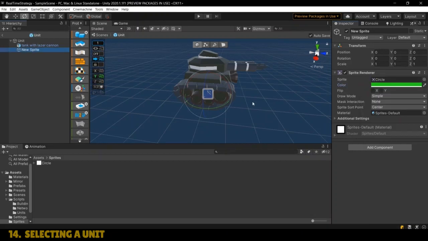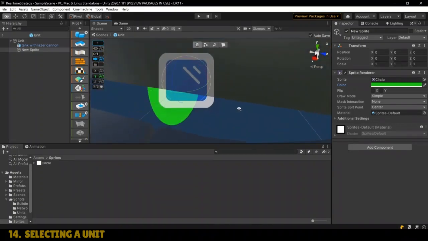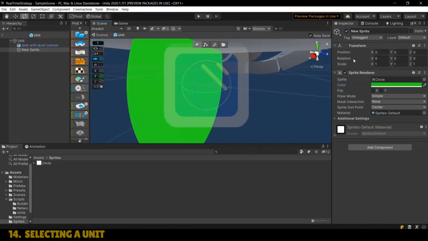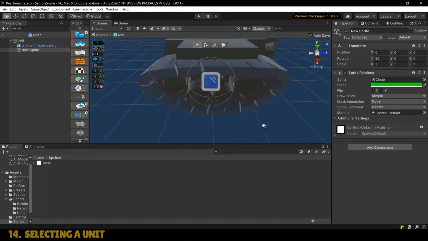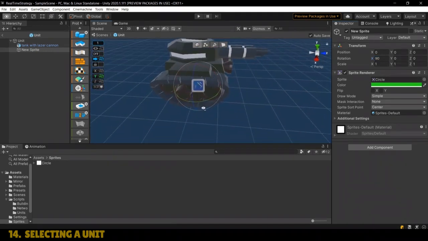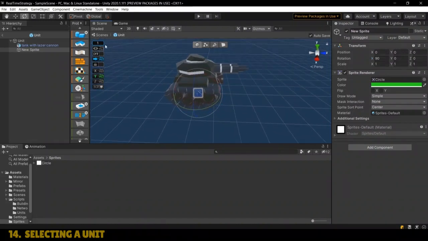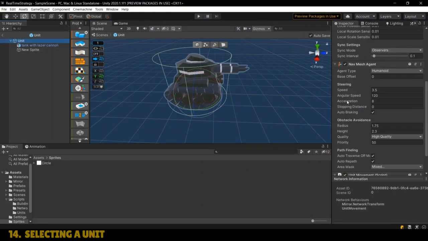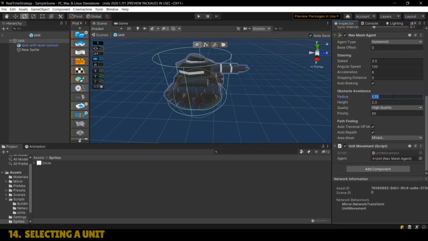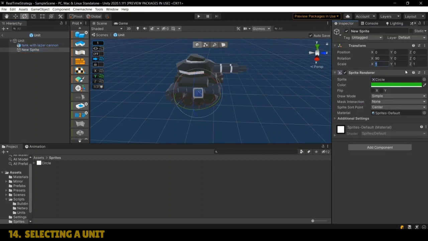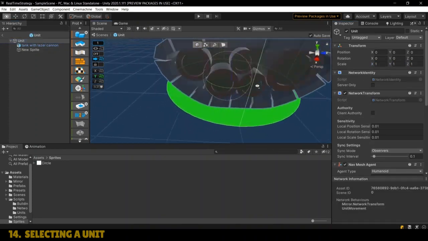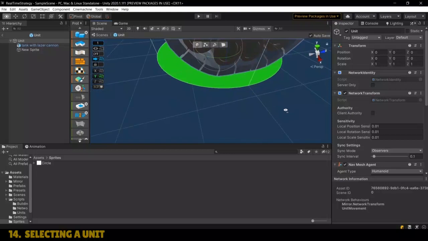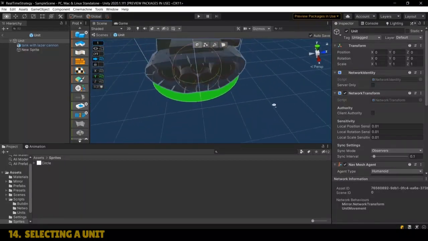And the sprite is here, you just have to get really close to the tank, and you see it's down here. So let's flip it 90 degrees on the X, so 90. And we also want to scale it up. Now, if you want to scale it up to be the same radius as the navmesh agent, we can go look at the navmesh agent. The radius is 1.75. So if we do 1.75 times 2, so then we just put 3.5, you'll see now back on the unit, it actually matches the navmesh agent perfectly. But of course, you can go bigger than this. It's up to you. But there we go.